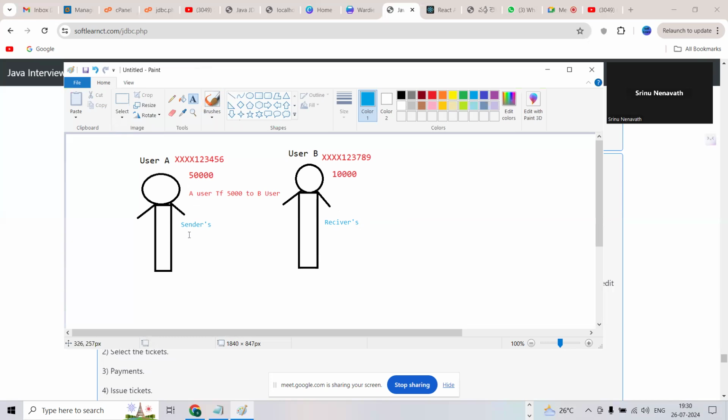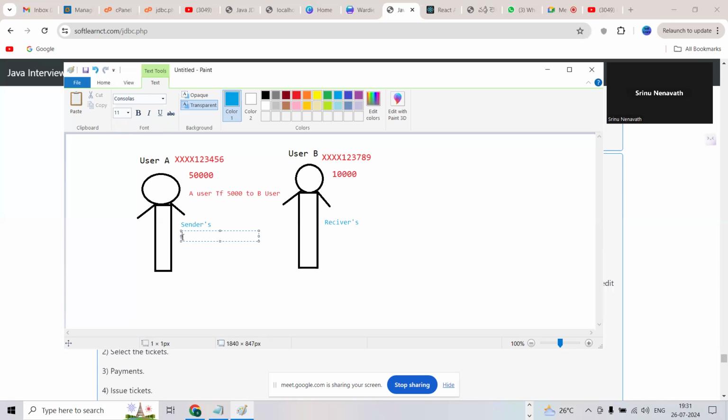Then what is the user A amount now, guys? He has transferred that amount. Transferred means there is an operation. What is the operation? Debit operation. What operation happened from user A? Debit operation. See, that is an operation, guys.